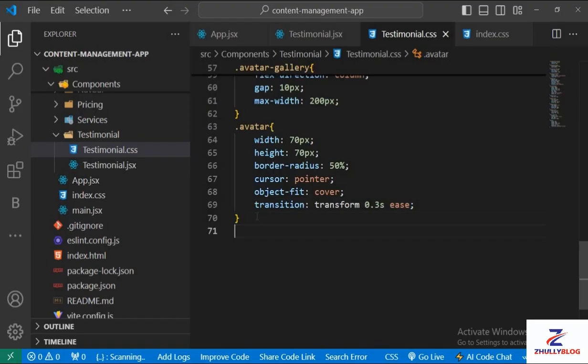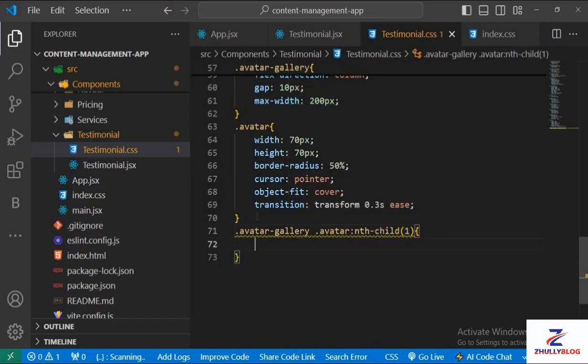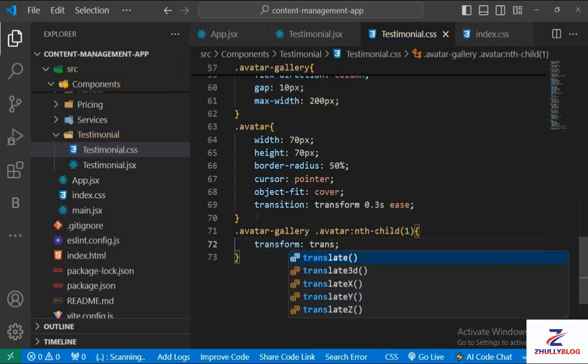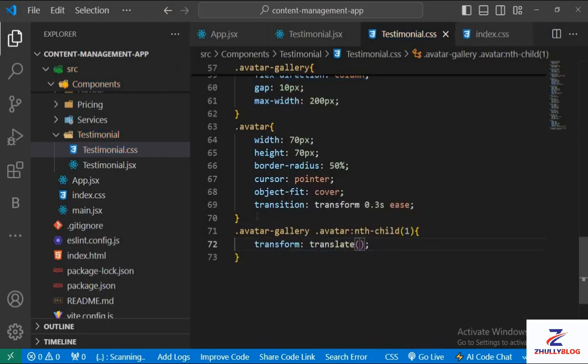So in our avatar gallery, for avatar, the first image, nth-child 1, transform. So we'll use translate. The first one will take minus 190 pixels, minus 70 pixels.